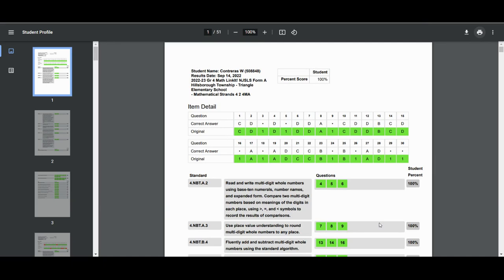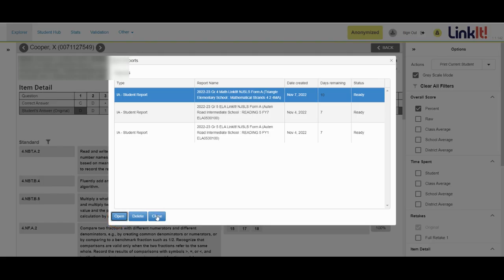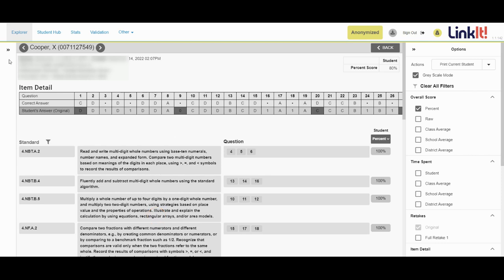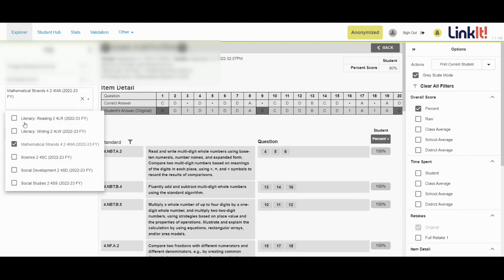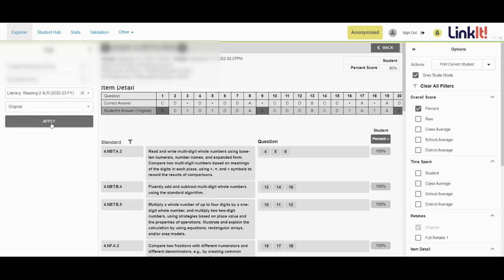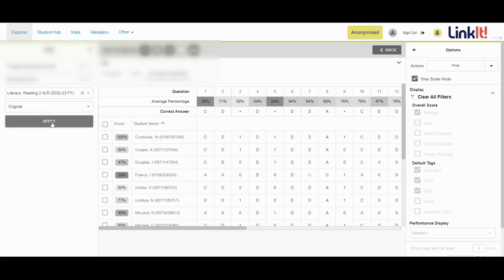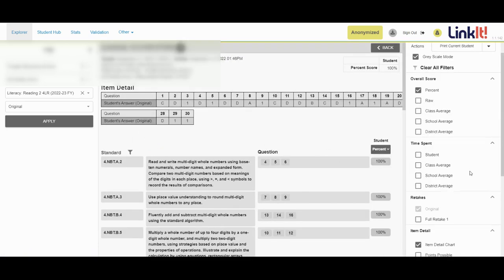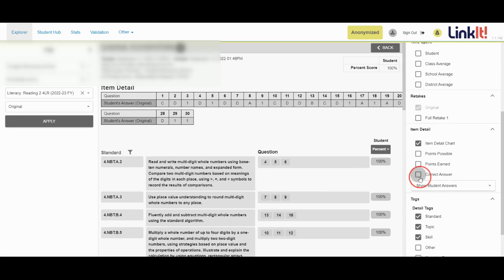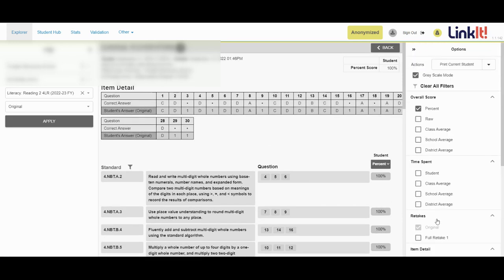Now, if I wanted to go to the next class and do this, I'm just going to close out of this window, and then I'm going to move to that left side panel again, and then I'm just going to come here and toggle to the next class and turn off the first one, and then I'm going to click apply, and then I would go through all the same actions again, choosing the student. I know these are the same students, but we can just pretend they're different, and then making sure you have toggled on correct answer if you want, and I think that's it. Then you would just go through and batch print again.